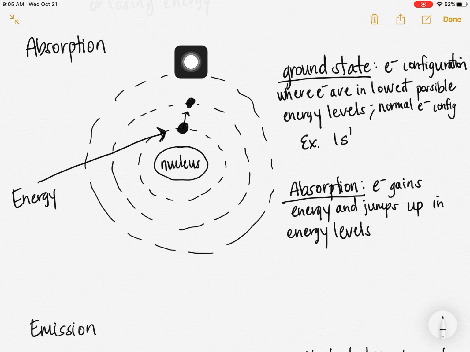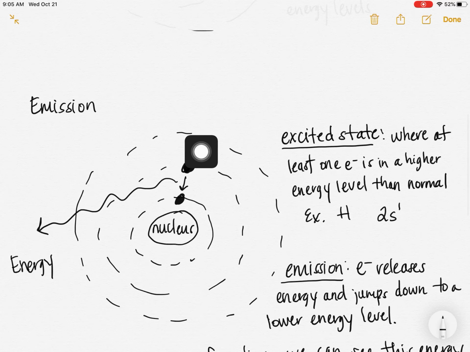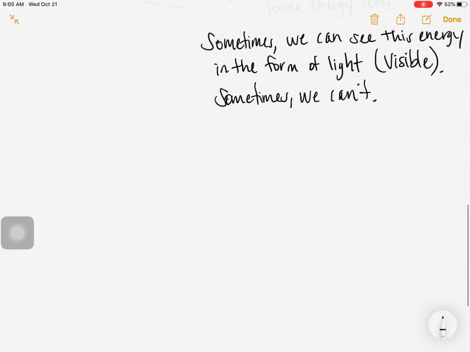We don't see anything, but now they're in that excited state. They don't want to be there, so they fall back down. When they fall back down, which is this picture, they release energy in the form of light that we see. That process continues all day long until you leave and turn the lights off, and then the electrons permanently reside in the ground state and there's no light anymore. So I bet you didn't know that's how your lights work.